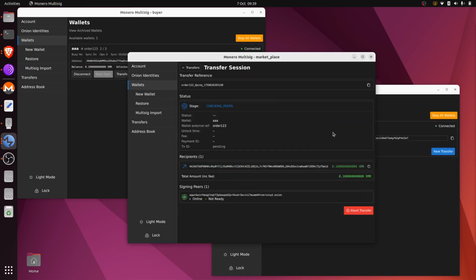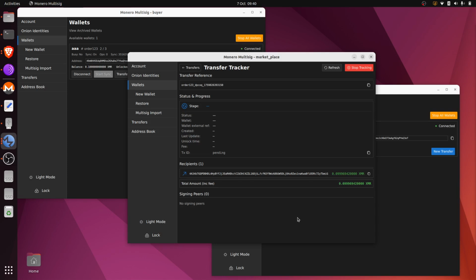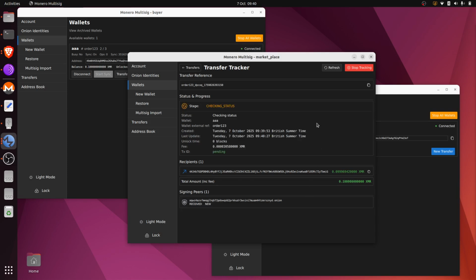And what's going to happen is that we're going to get some extra information from the seller, from the wallet of the seller, in order to be able to create the multisig transfer. And it has been created already, so this can be quite quick. Now, once we are happy with all the details from the recipient, amounts, the fee, the unlock time in terms of blocks, we can just approve on our end and submit the transfer to the seller in order to be signed and broadcast by the seller. So we can do that now. Okay, the transfer has been submitted successfully to the seller.